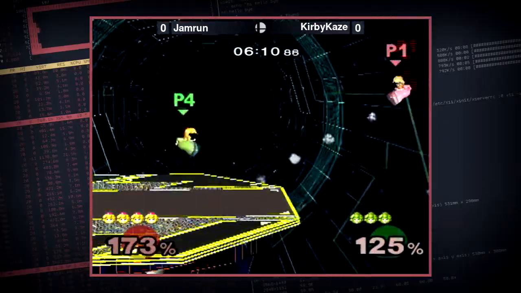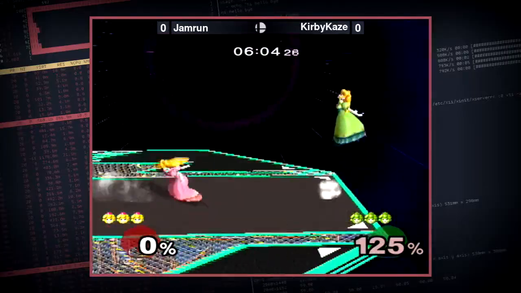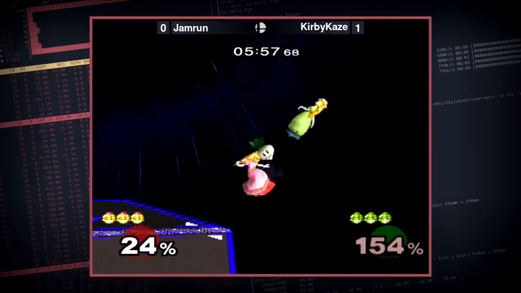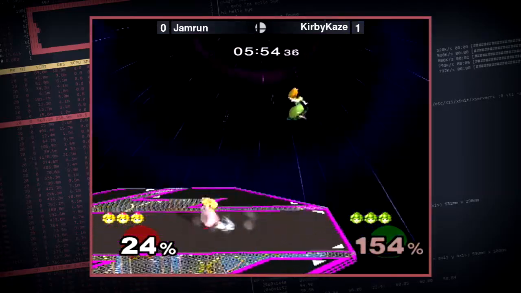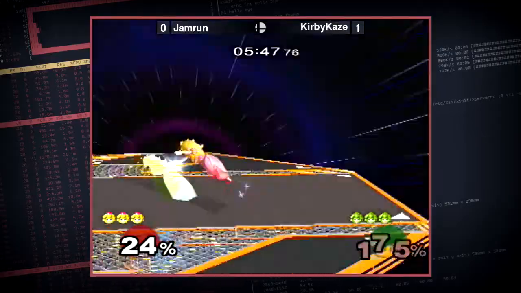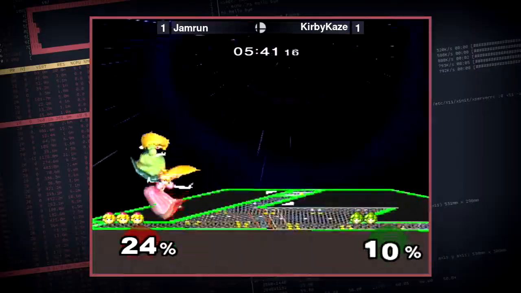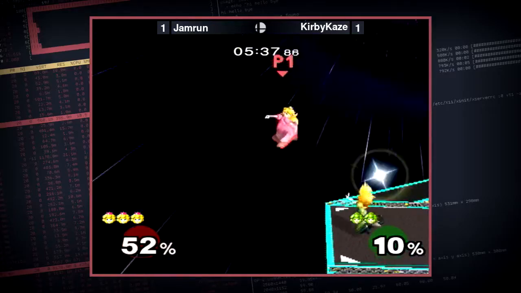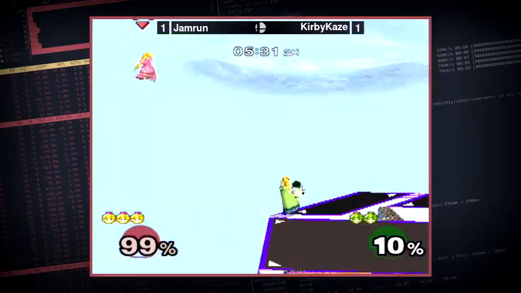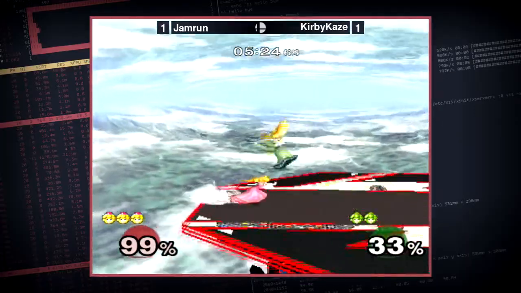Crazy shit happening right now. Jamrun up a stock and 125%. He's playing really well. I refuse to commentate this set. I don't know what's going on. Holy shit! What's going on? Jamrun up another stock. It's really important that KirbyKaze seals this out if he wants to keep himself inside of this. Last time in Winners Finals, Jamrun went up 2-0 and KirbyKaze made the comeback.